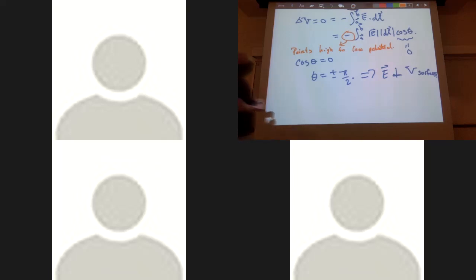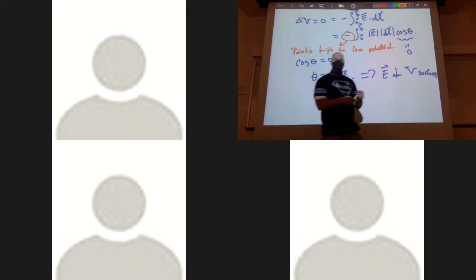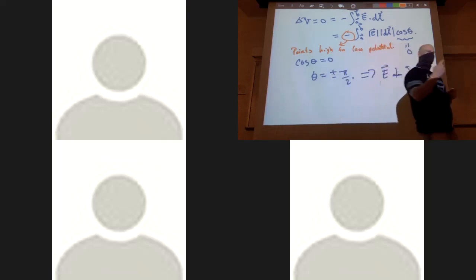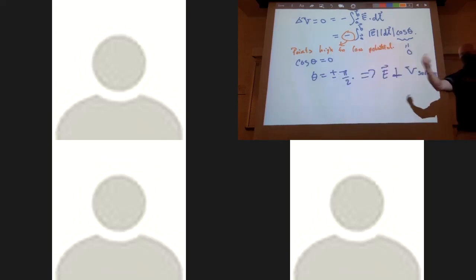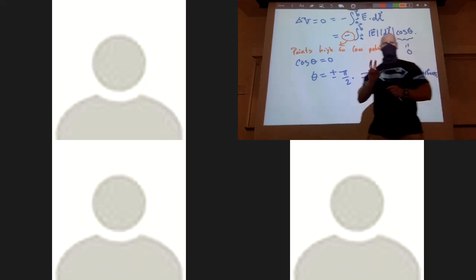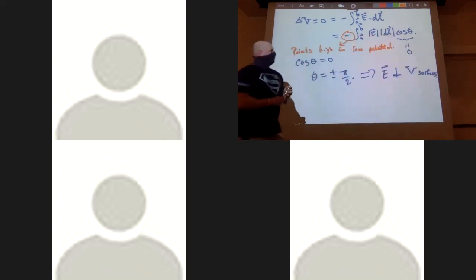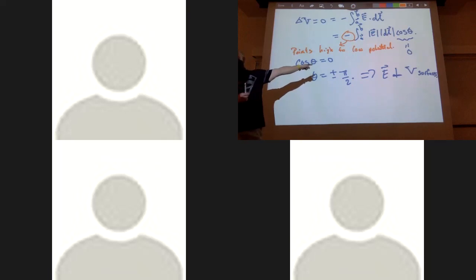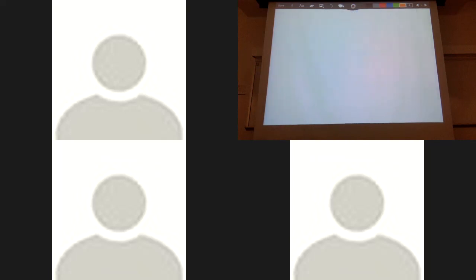So this is the utility of knowing the potential. Number one, it's a scalar. Number two, it's easy to measure because all I need is a voltmeter. Number three, I know the electric field is perpendicular to the equipotential lines at every point. And number four, the direction of the electric field points from high potential down to low potential. So what does that mean? That means that if I knew exactly what the equipotential surfaces look like, for example, let's say I have something that looks like this.